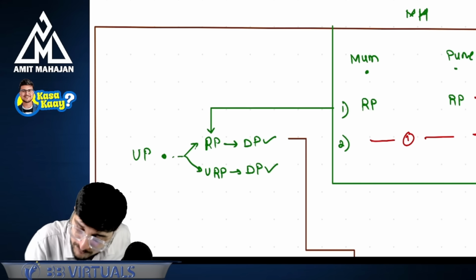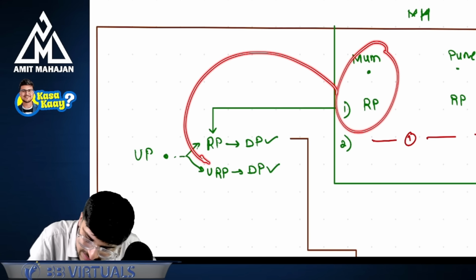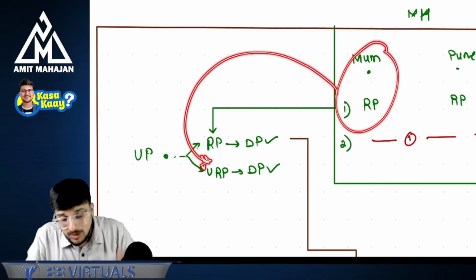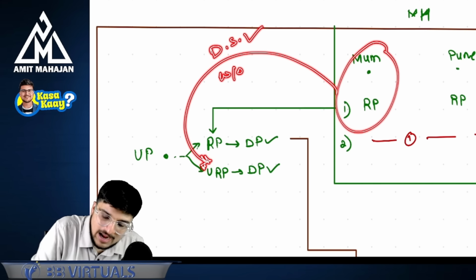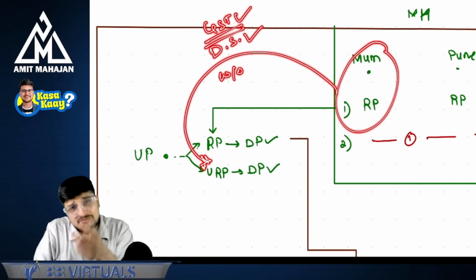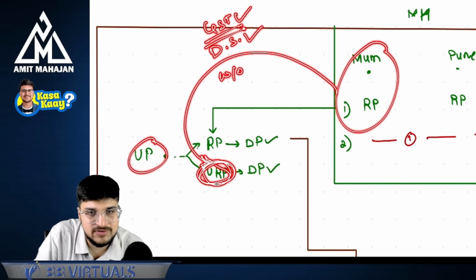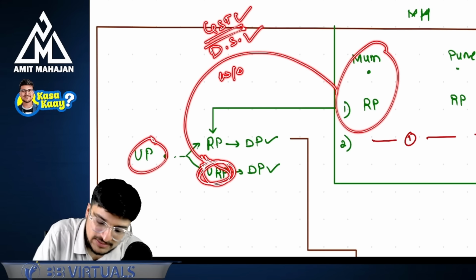Because from Mumbai office, the camera is getting transferred. Okay, for example, I'm into teaching. I have one classes in Mumbai. I have one classes in UP also. So please understand, if from Mumbai office, the camera is getting transferred to UP office, which is unregistered, you are calling this a distinct person. That's why, even though it is without consideration, it will be considered as a deemed supply, and GST will be applicable. Now, if GST is applicable, can I say it will be a burden for this unregistered person, which is UP office? Why? Because UP office, which is unregistered, will not be able to take the ITC of this.